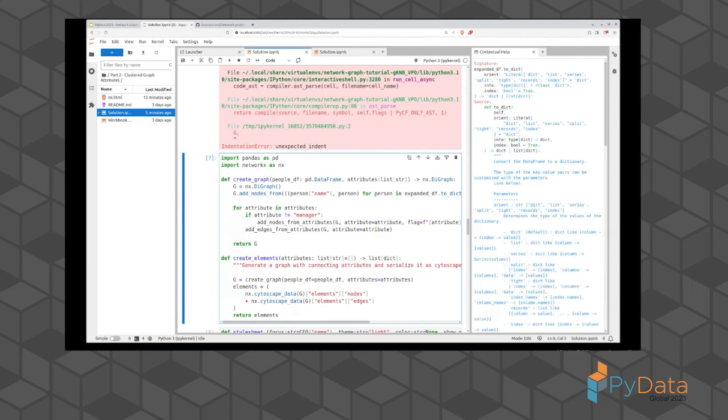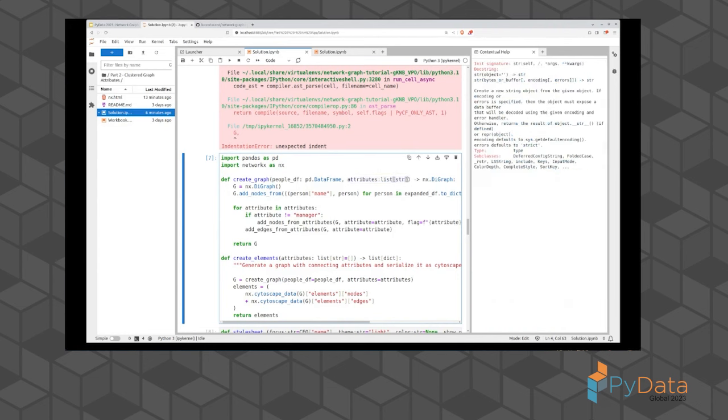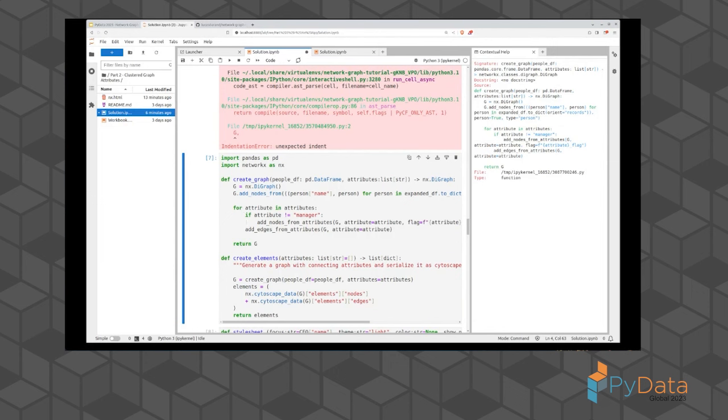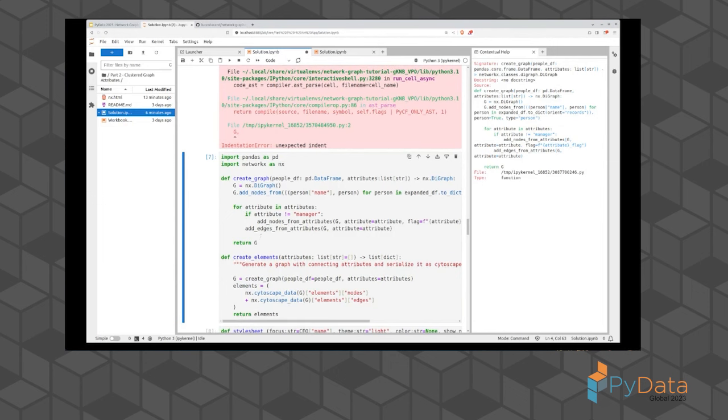Then the next step is we need to go through each of the attributes that we want to highlight in the graph and only add those in. So this is going to be one of our drop-down interactive elements when we're building our app out. That's going to let us explore this a little more. So we go through and we add the attributes given in this list, right? So now we can pretty easily call that. And we add the edges and the nodes from them, right?